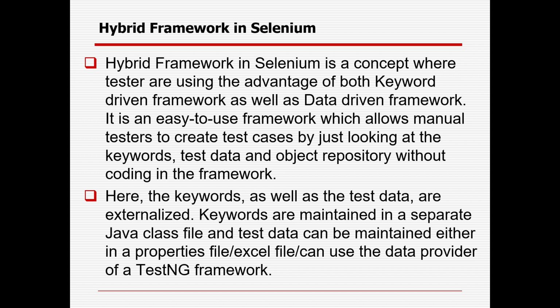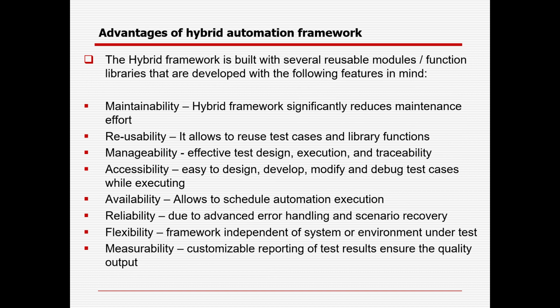So here the framework as well as the test data are externalized. Keywords are maintained in a separate Java class file, and the test data can be maintained either in the properties file or the Excel file, and you can use the data provider of the TestNG framework. So the advantage is maintainability. Hybrid framework significantly reduces maintenance effort.